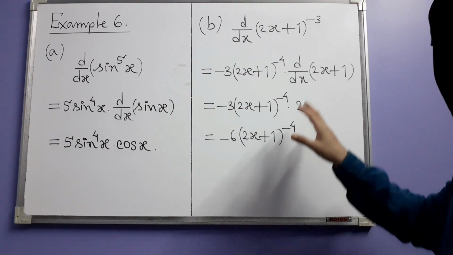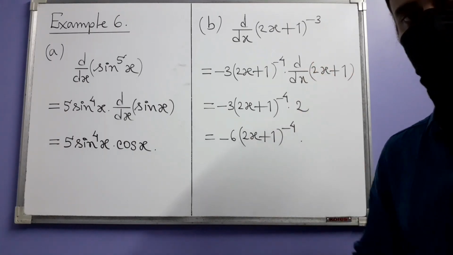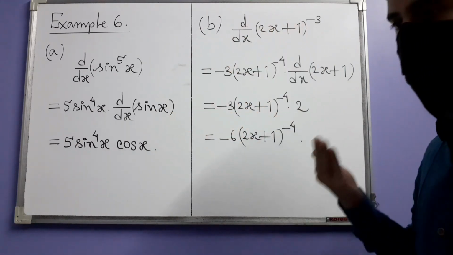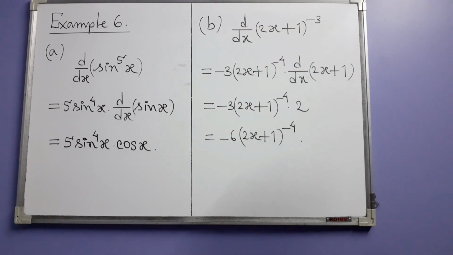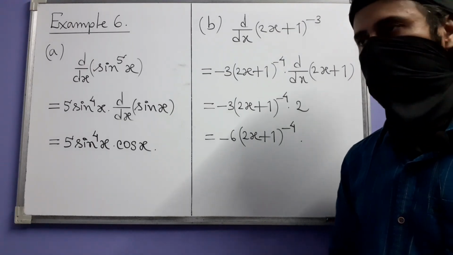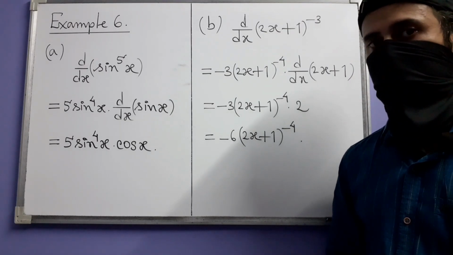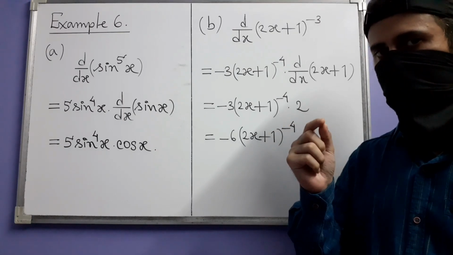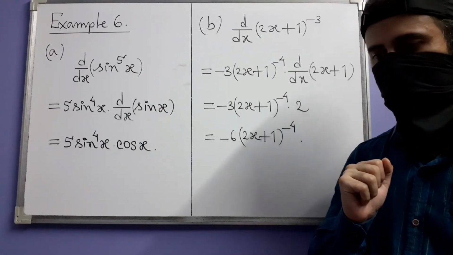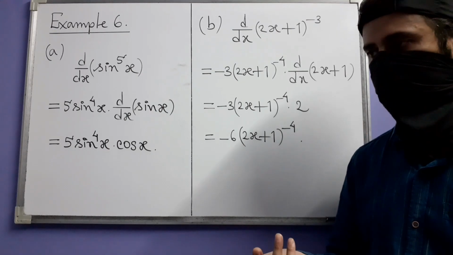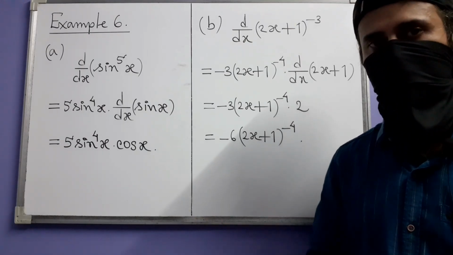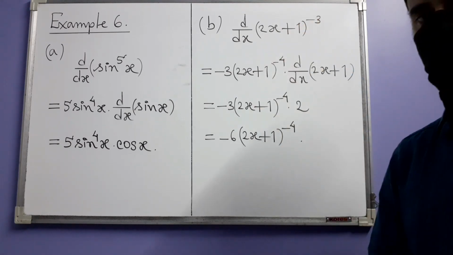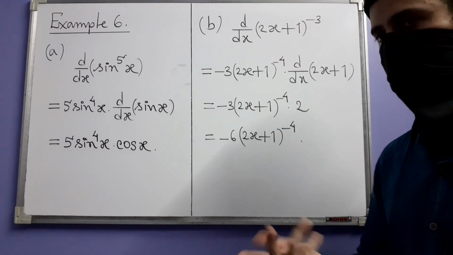Now you think of how you would normally differentiate without using this rule. You would have to write this power as 1 divided by the cube of 2x plus 1, and then you will have to use the quotient rule, and then you have to deal with the cube, because you see, in the numerator somewhere you have to differentiate the cube of 2x plus 1, which however you cannot do without expanding the cube. So how long the calculation would be, you just think of it without this. Here however, you just in 3 steps you have got the answer.